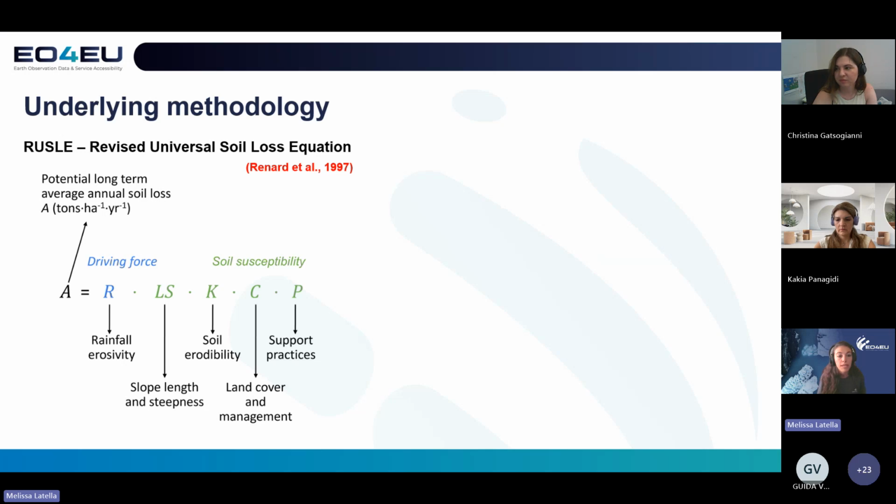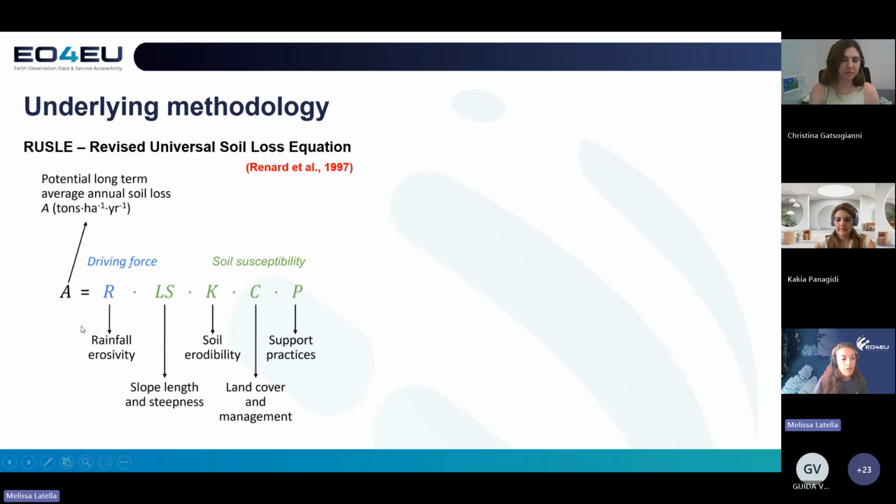It is based on an empirical model, which is very commonly used worldwide, called RUSLE, the Revised Universal Soil Loss Equation. This model is composed of a single empirical equation that you can see here, and basically it provides the potential long-term soil loss as a multiplication of 5 factors.